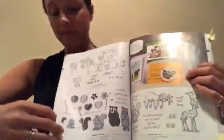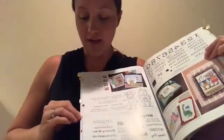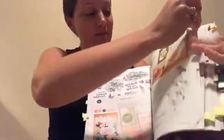All right, I think I have another itty bitty coming up. Yep, so this is itty bitty birthdays. Birthday cards are the kind of thing I think we usually buy when we're out at the store shopping for a gift, and why not make one? Because then that's a gift in and of itself, that you took the time and energy and effort to make something with that person in mind.